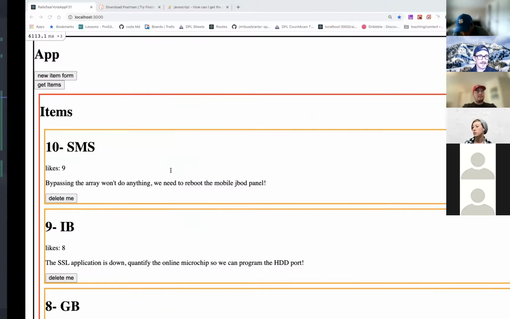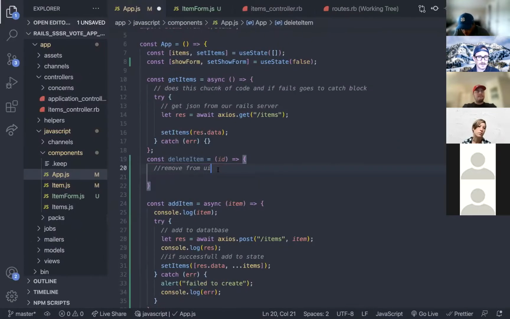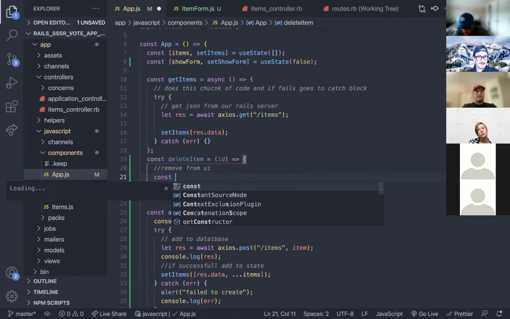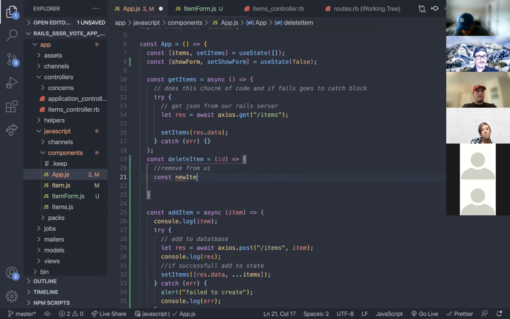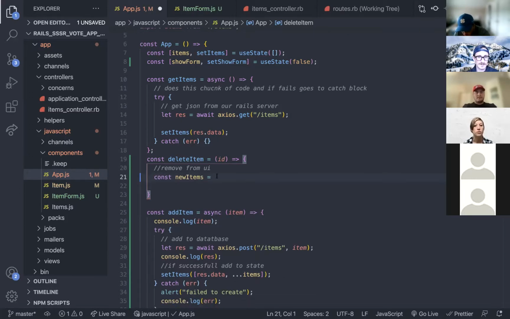I have the IDs, so let's just go remove 10 from the UI in this function. So how do I do that? Filter, yep. So let's just go through my IDs. Let's say ID equals 10. It's not going to be defined, or we'll call this function.